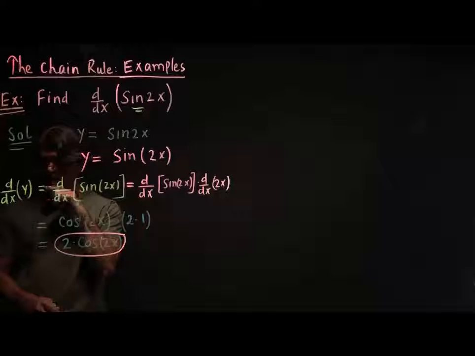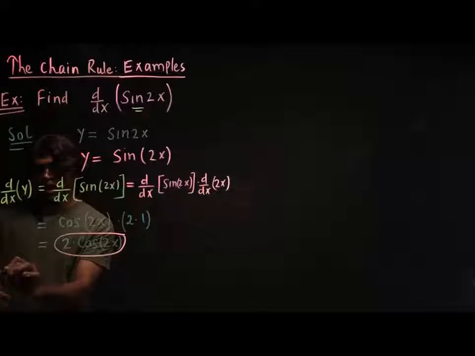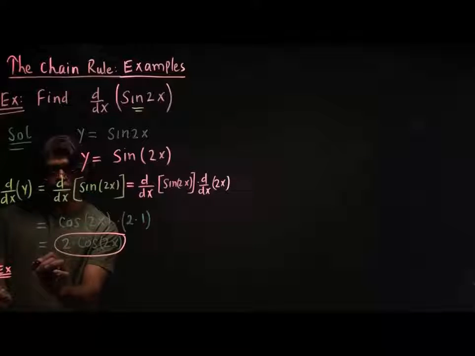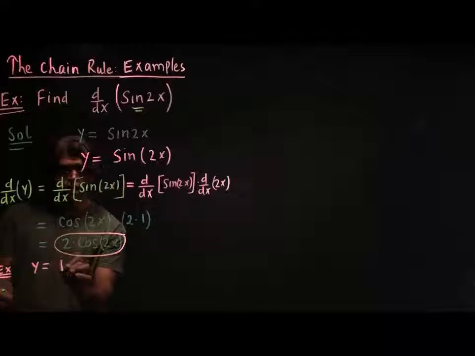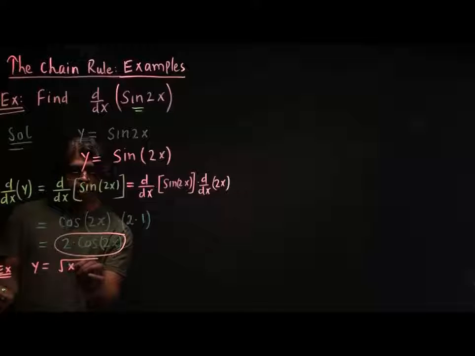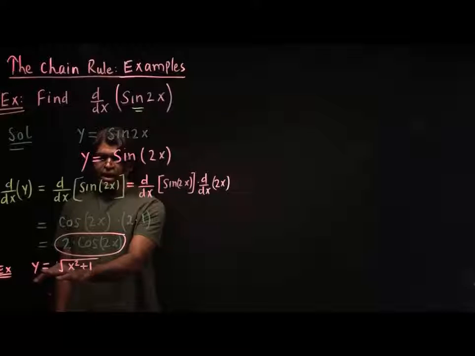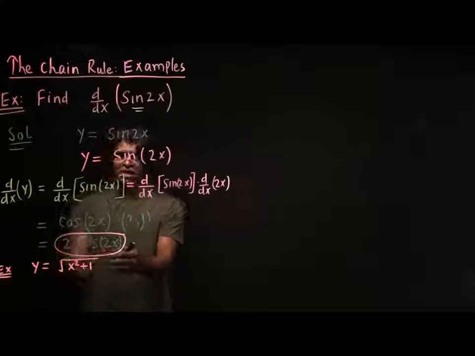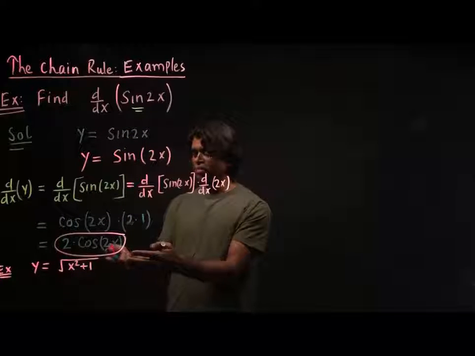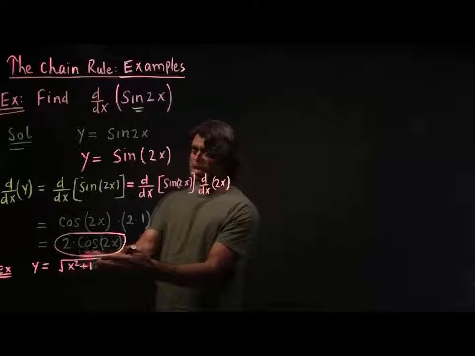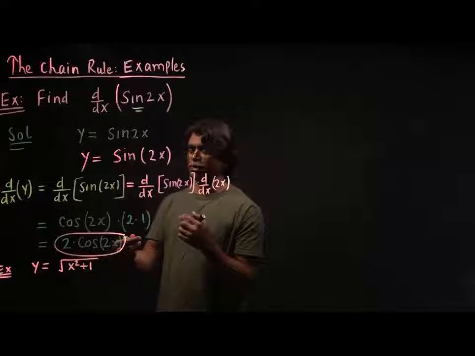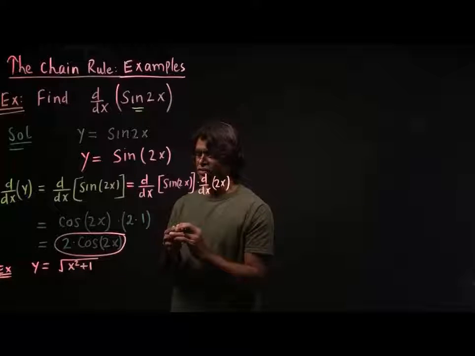Now let's differentiate another function. So my example is find the differentiation of y = square root of x squared plus 1, right? So as you can see, I need to find the derivative of this function, and my function is basically square root of something, and then the function is also x squared plus 1. So basically this is a composite function.